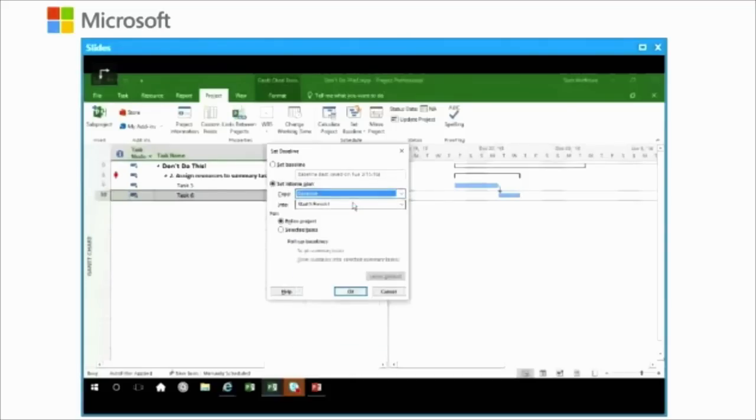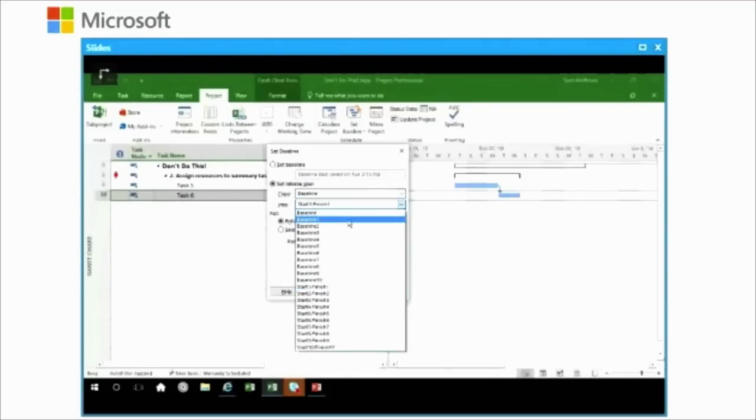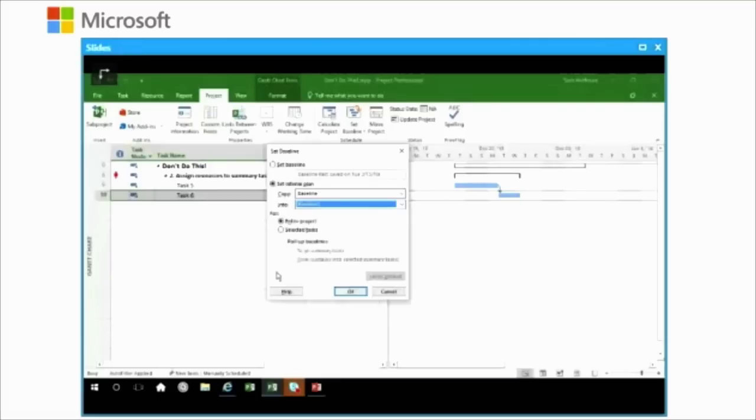We'll move the baseline into Baseline 1, and that will move out of the baseline fields, and bear in mind that's more than just dates. There's also work and cost involved. It'll move the field values of the baseline into the numeric baseline. And at that point, it's now saved in Baseline 1. So you can modify the schedule to start 3 months later as your employer wants, and then reset the baseline for the project to that three months later.